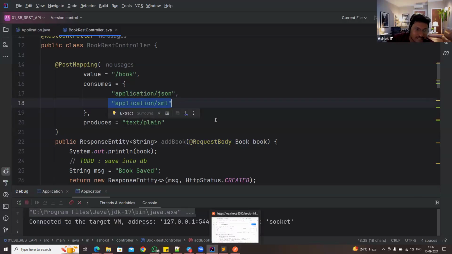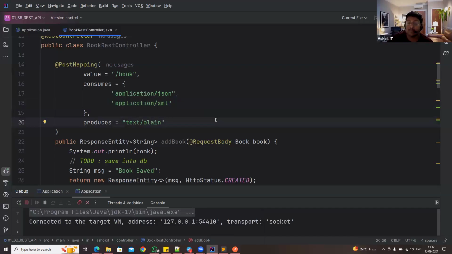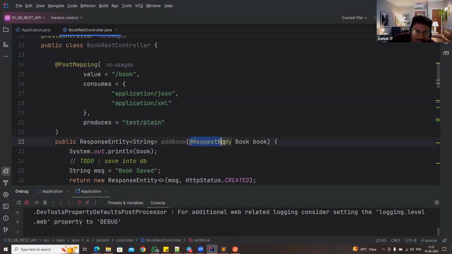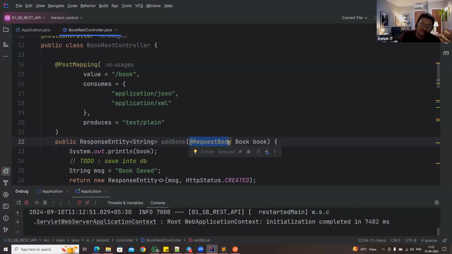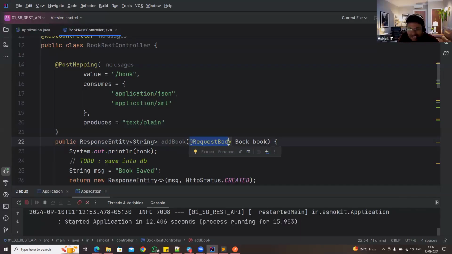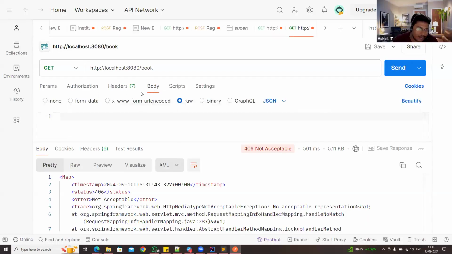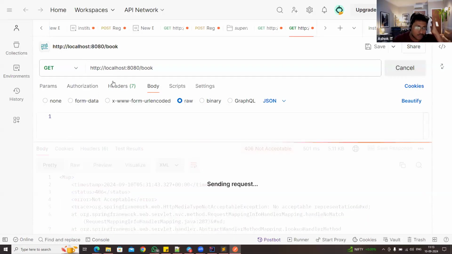But now the question is, how will the provider understand whether the consumer is sending the request body in JSON or in XML? For output we know the accept header will be available. By using the accept header, the provider will know in which format the consumer wants the response. But when the consumer is sending a post request with a body, right?